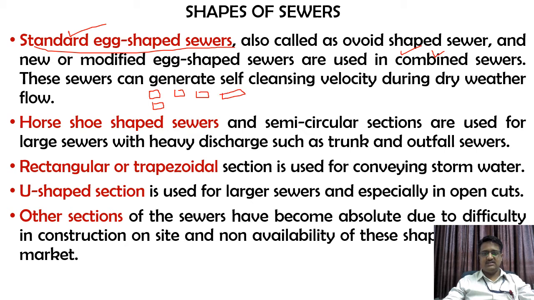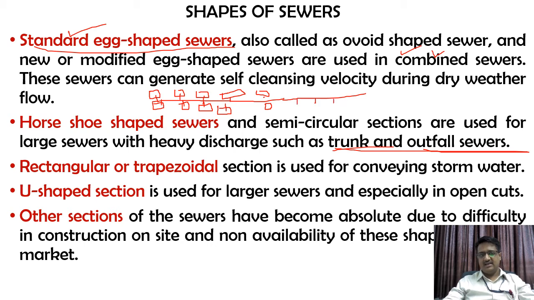Okay, so each house will generate a fixed, small quantity of sewage. That's why the pipelines coming out will be of smaller section. But whenever such houses are combined and these collection pipes are made, basically we'll have laterals, submains, mains, and then the trunk and outfall sewer. Trunk and outfall sewers are nothing but what you get as the length increases. From the nearby houses, more sewage is going to add up into these pipelines.